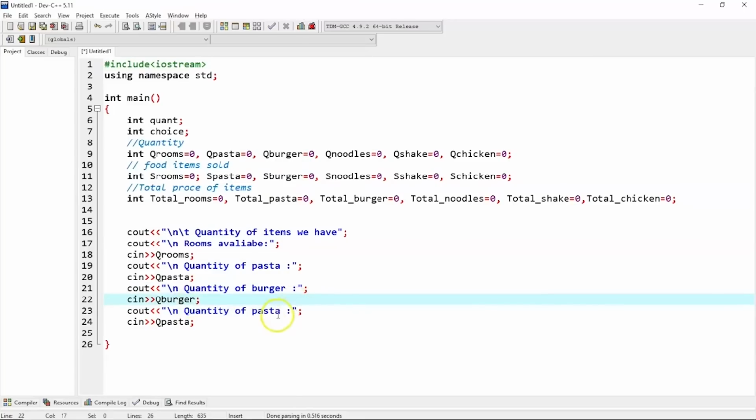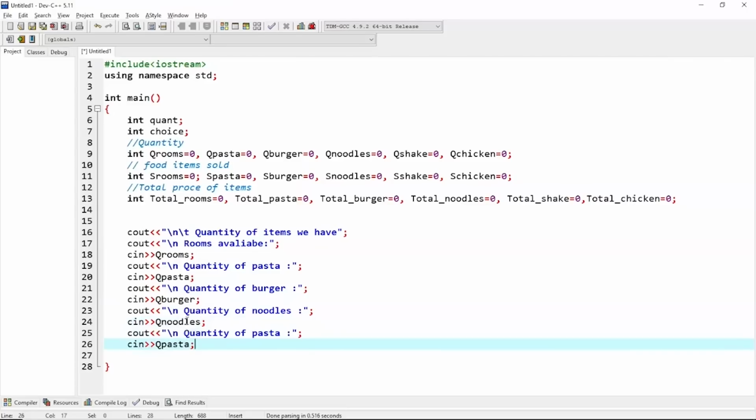Then there was noodles, Q noodles. Similarly, we'll do it for shake.